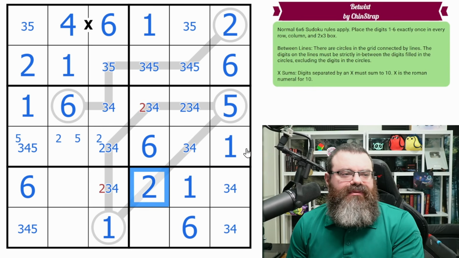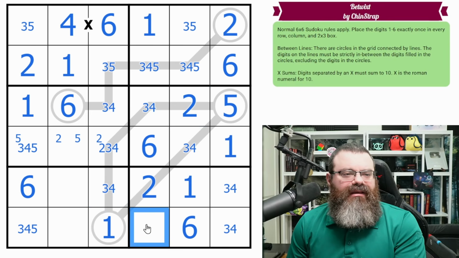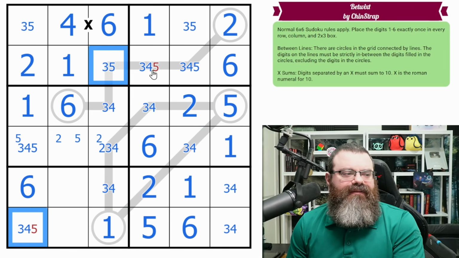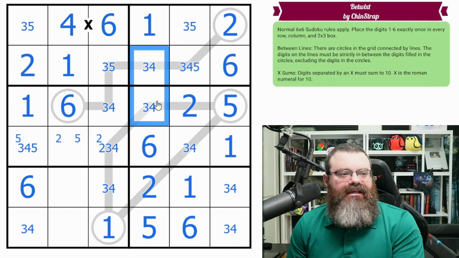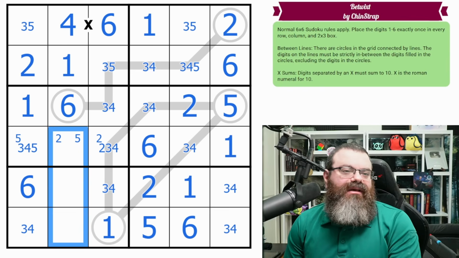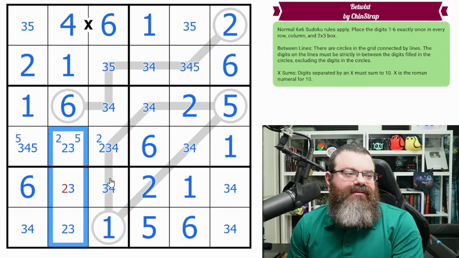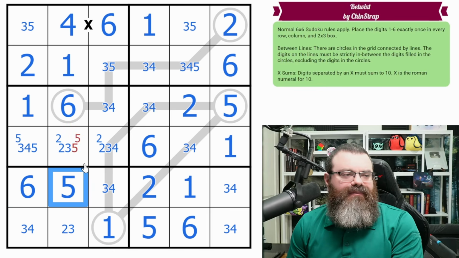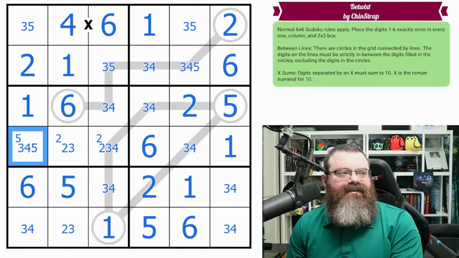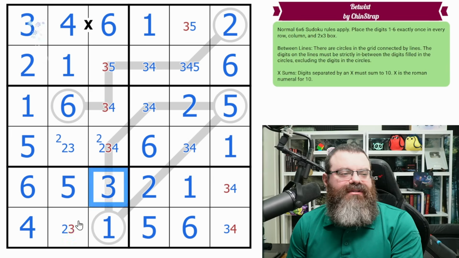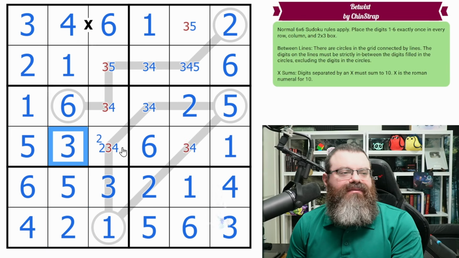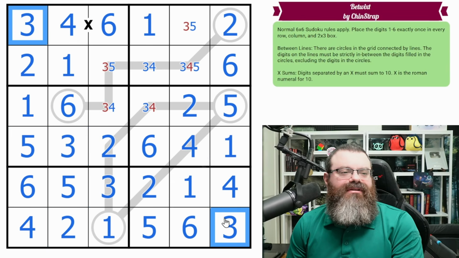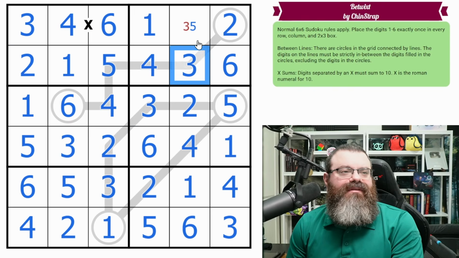So this is a 2. So these are not 2s. That places the 2 here. This is a 5. So these are not 5s. Oops, these are not 5s. 3, 4 pair. I don't think it's between lines. I think it's just Sudoku now. This column is 2, 3, 5. It's not 2, that's not 5. 3, 4 pairs. This is the 5 in the row. That's not a 5. That places the 5 here. That gives us the 3 and the 4, giving us 3 and 2. 3 and 4 here. We get the 3, 4, and 2. We get 2 3s in the corner, by the way. That's 3 and 4. That's 5, 4, and 3, and that's 5.